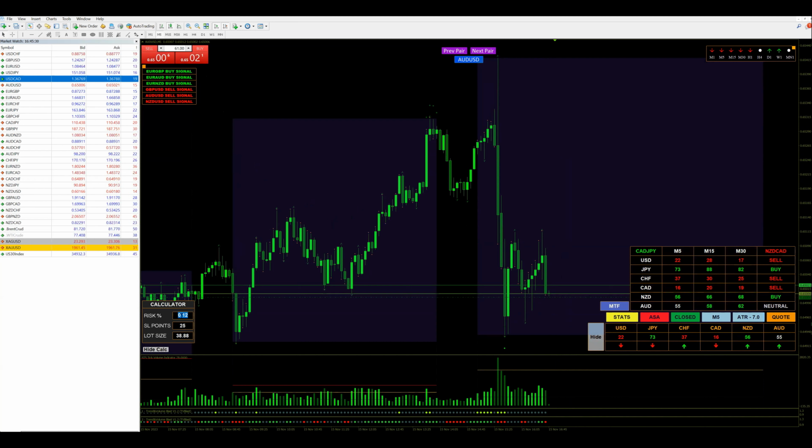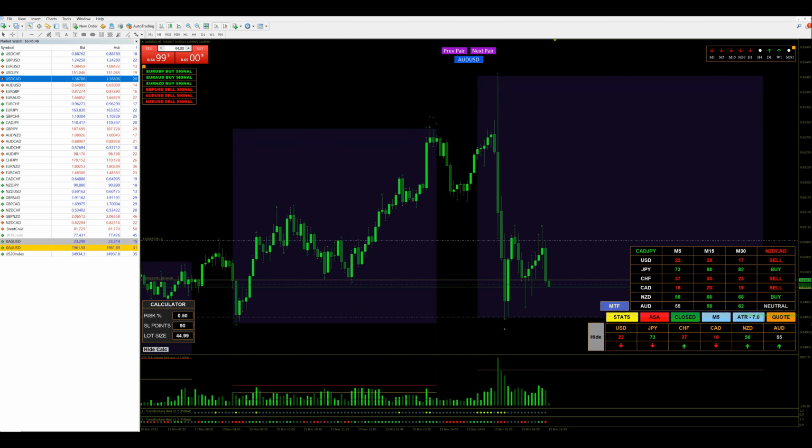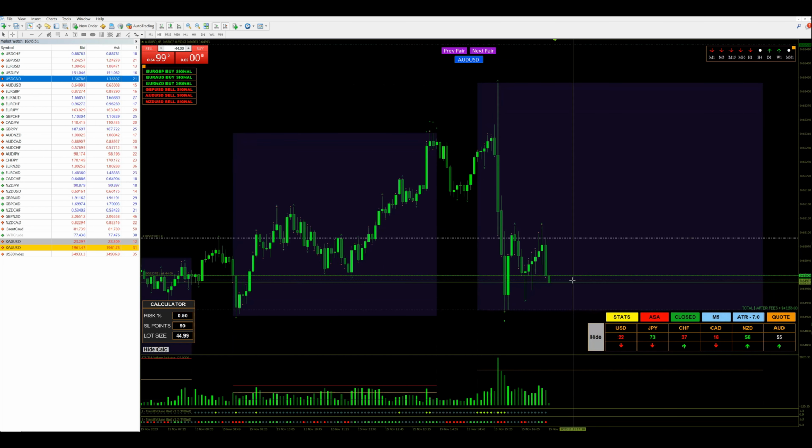Let's put it at 0.5990.4 and right on target. Yeah, the reason I picked this one was because I can perfectly aim for the low, right? It's like a perfect setup between here and here. Prices have already come here, so I know that they can do it again, right? And so yeah, that's great.